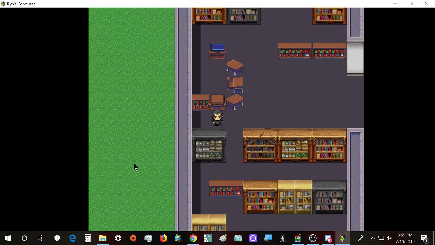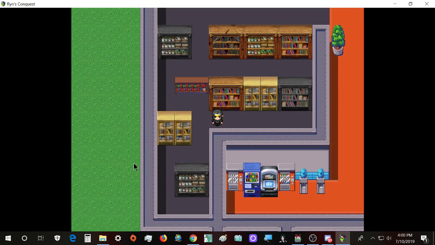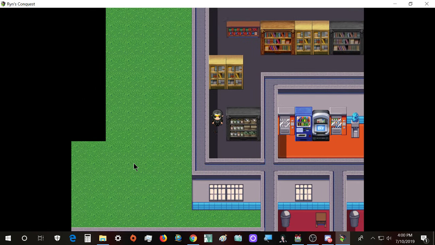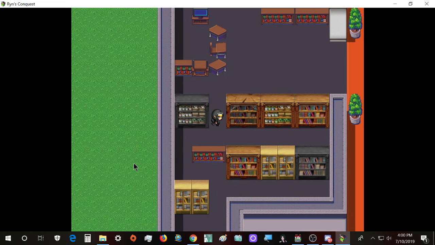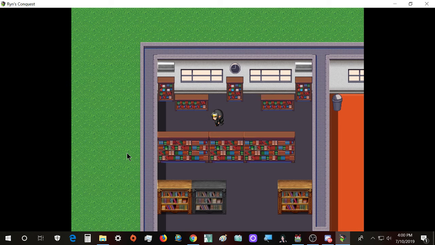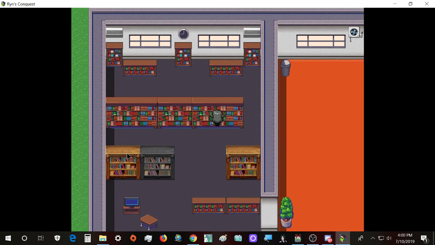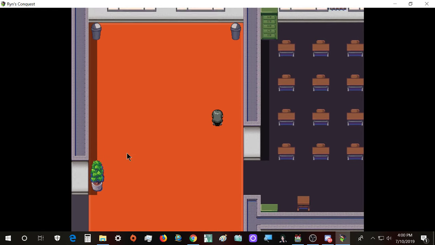Here is the library where one can get to see what books they have. There will be a few quests around here, such as gathering certain books, finding certain books, giving certain books to your friends, probably making some gifts. I don't know, there are too many ideas that I'd have to think of.